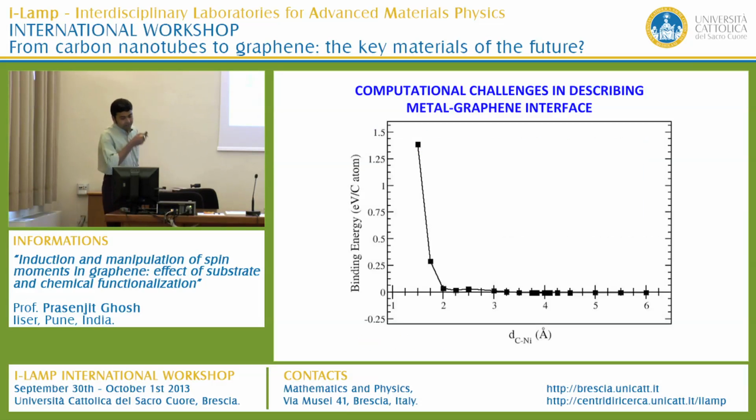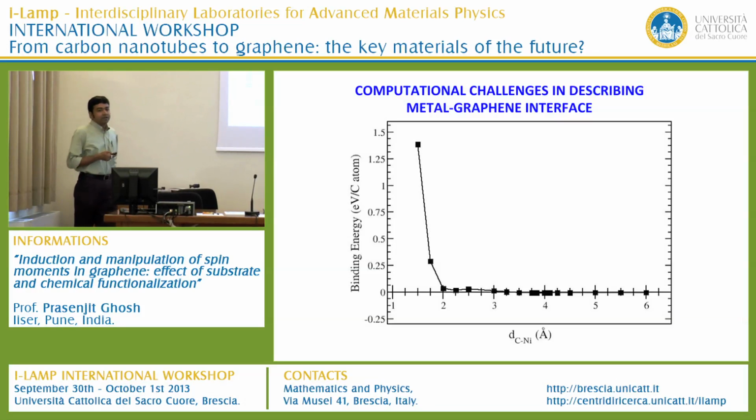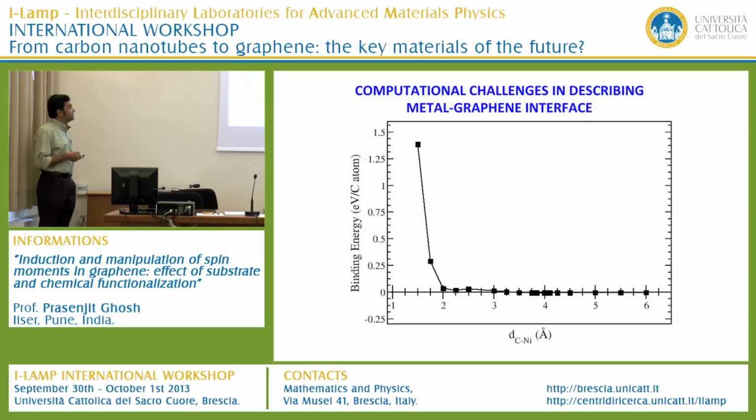But when we tried to calculate the potential energy surface of the interaction of the graphene sheet with the nickel, these calculations are done in a configuration where, of the two inequivalent carbon atoms of graphene, one is on top of the nickel and another is on the FCC site. We vary the distance between the carbon and the nickel atom, and we calculate the binding energy of the graphene sheet per carbon atom. Experimentally, it's known that carbon binds on the top FCC site, but when we do the calculations within GGA, we see that GGA hardly gives any binding.